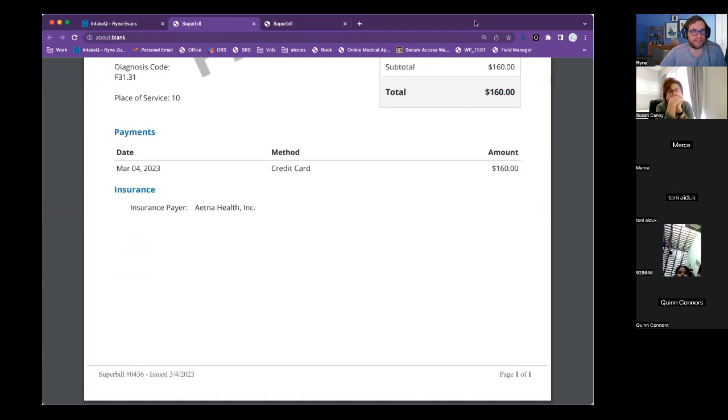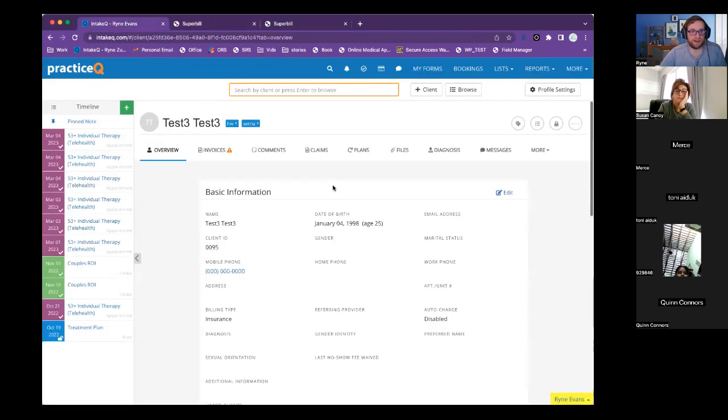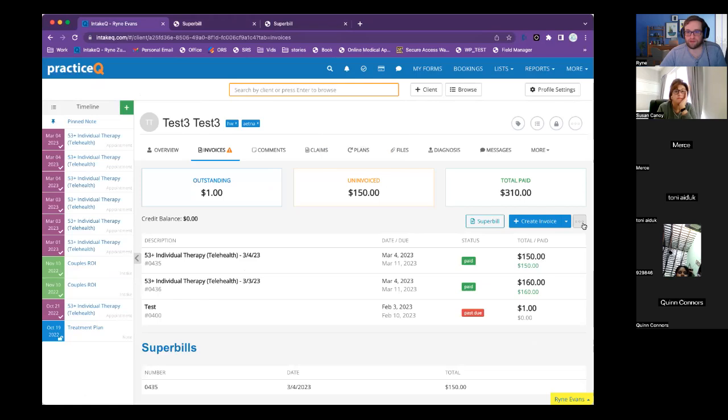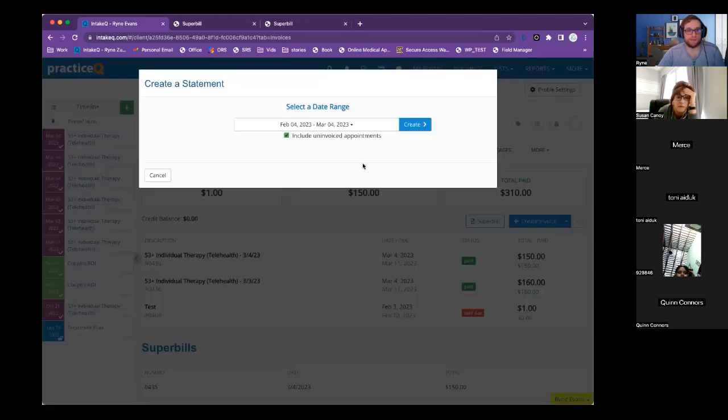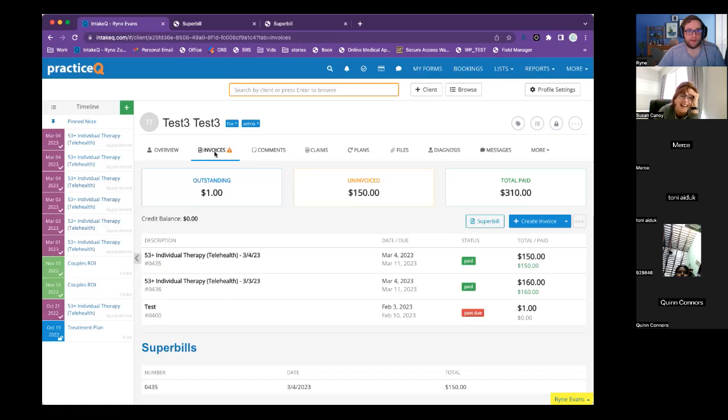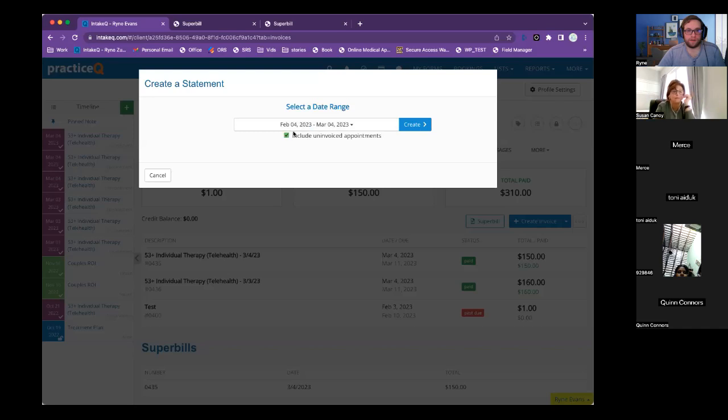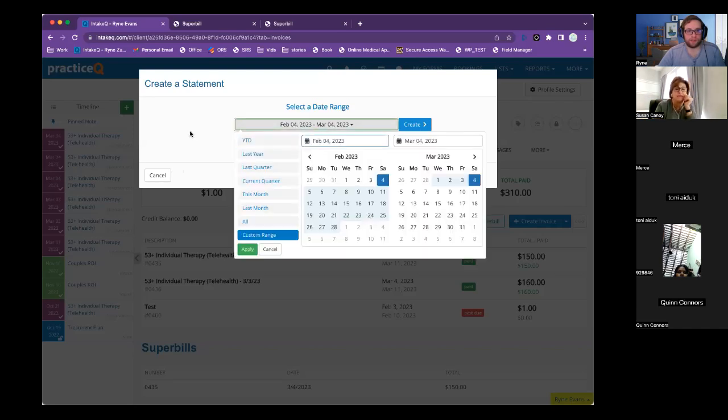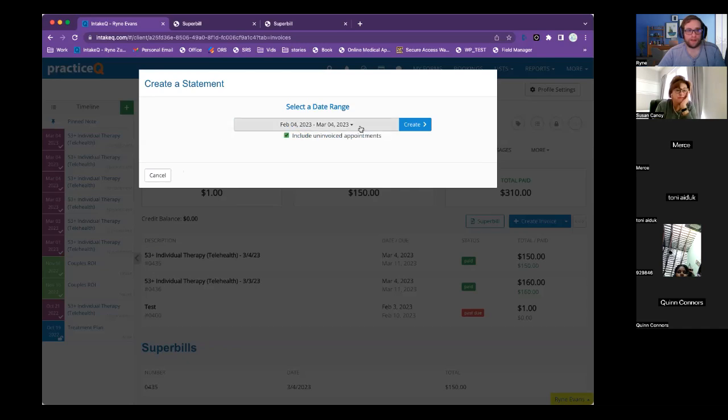So creating a client statement. Essentially, there's not an actual, quote unquote, actually there is, I lied. I haven't actually done this before, so let's look at it. So create statement. Again, I'm on the invoice page here. You're going to click this little button here and click on create statement. You can select your date range. I see it. Fantastic. I had never seen this before, so I never did either.